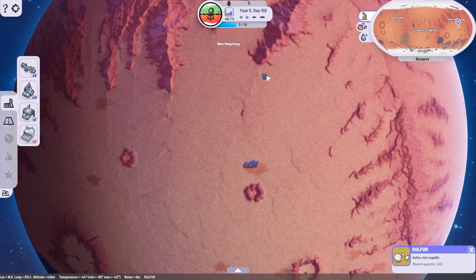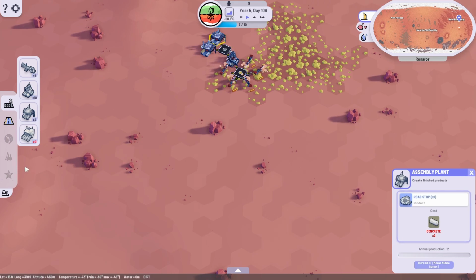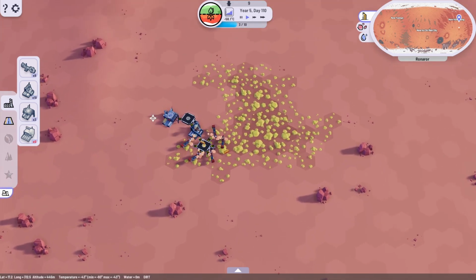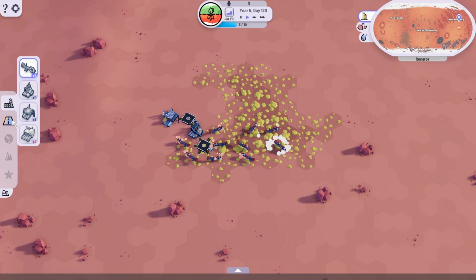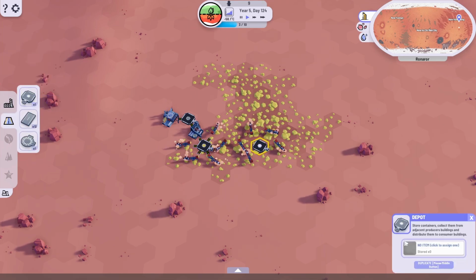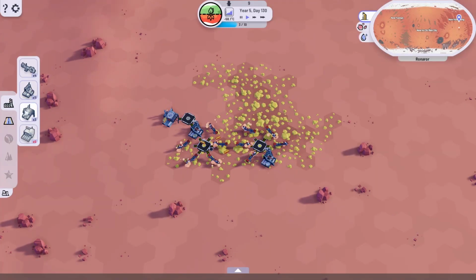changed a bit, I think. Let's bulldoze that. It's clearly not enough to do both. Don't think I've placed these factories quite optimally. One, two, three, four. The sulfur mines. I could pump some sulfur out. Make a factory.